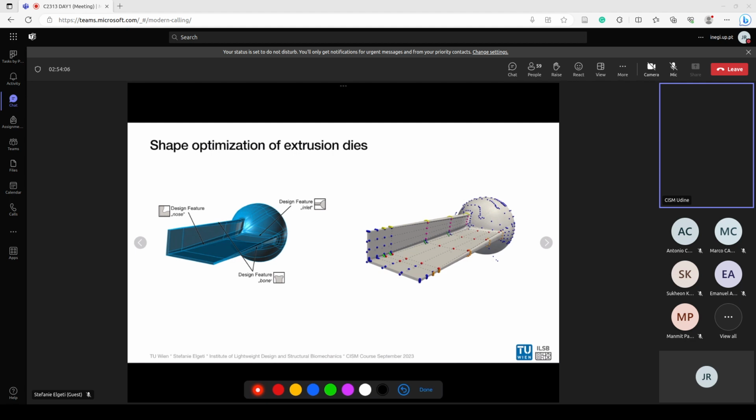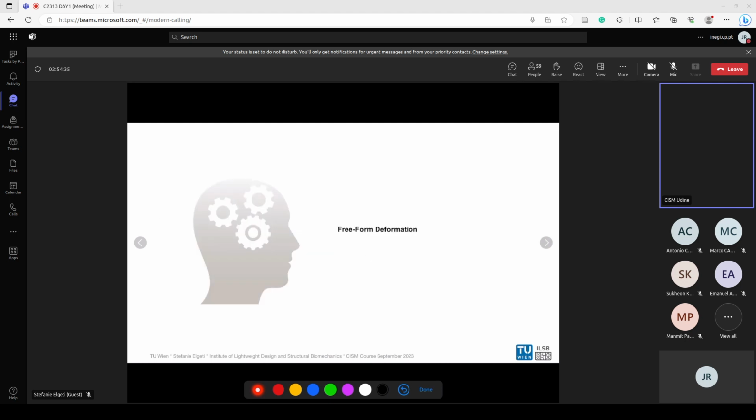And the control point color coding reflects exactly these design features. So the red control points are all connected to adjust the slope. They cannot move freely. They all move together and they will adjust the slope. Those orange control points, they will form this bone. So overall, we only had 7 design parameters. So the admissible set of shapes was rather limited and was basically a sizing of these different features that we performed during the optimization.